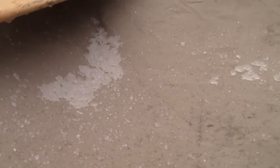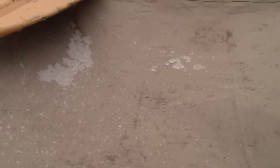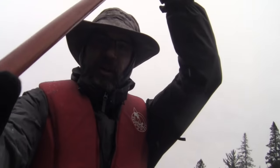All right, well, still getting quite a bit of hail. And our hail catcher here, we're making a slushy over here now. This has been, I don't know if you can see my face here or not, a little dark, but nothing I can do about it. We're not too far from the start now. This has been a good trip.